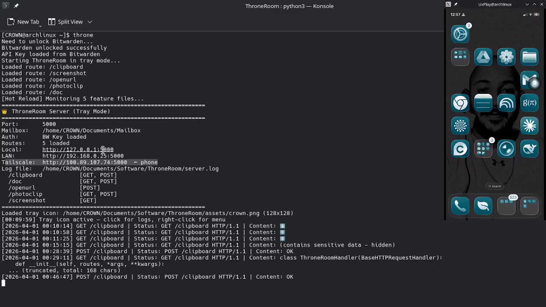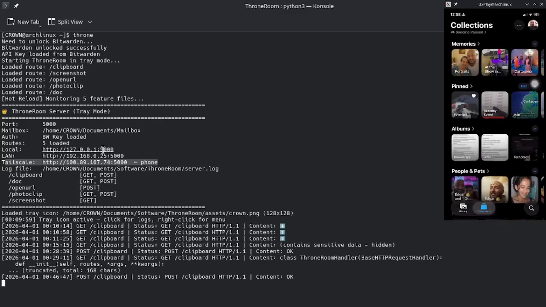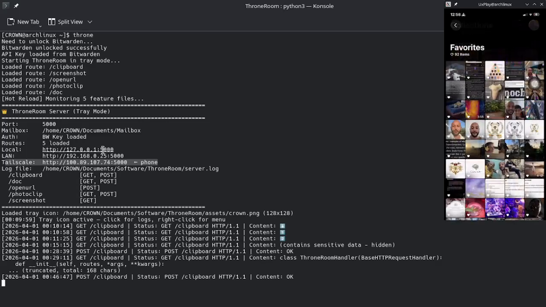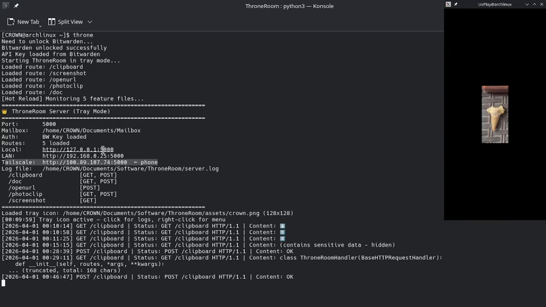So to give you an idea of how this works, let's for example take an image here that we may have downloaded recently. One of these favorites, right? Let's take this fossil tooth, and then all we're going to do is share it.